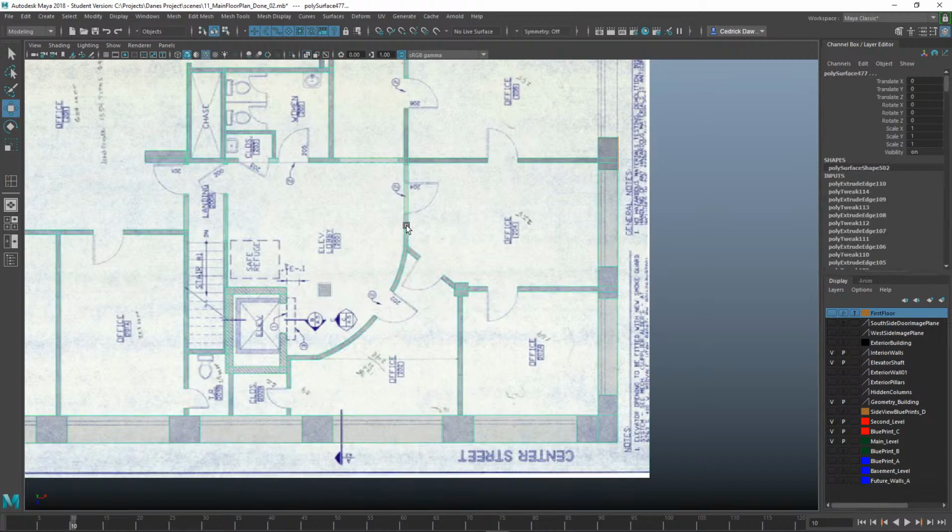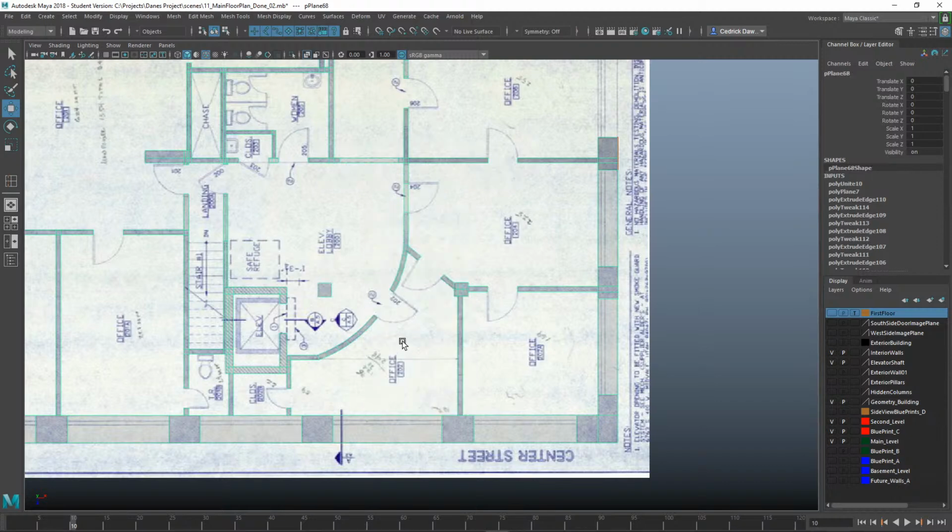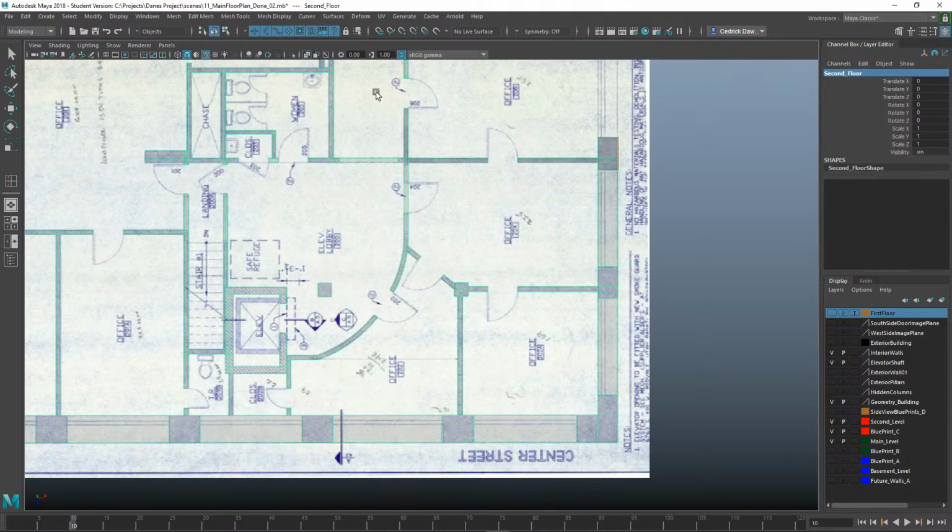Oops. Hold shift, right mouse click and hold, Combine. Alt Shift D. I'll rename this to second floor. Second level, I think that's what it's called. Whoa, what is that?